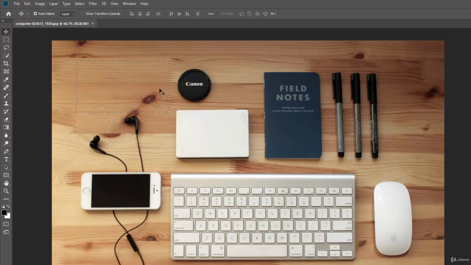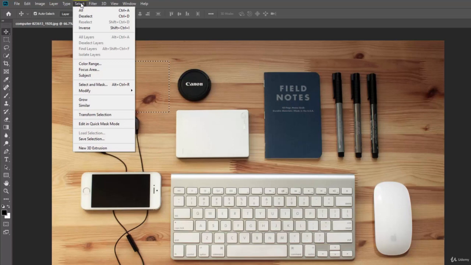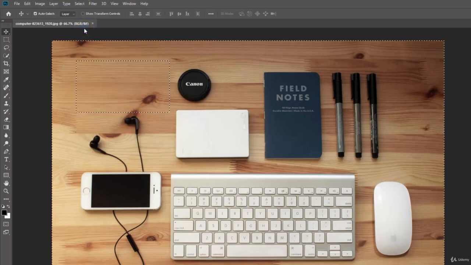Let's say that I make this selection, but this isn't what I want to manipulate. I want to manipulate everything but this. I can go to the top and hit select and go to inverse. And when I do that, even though it looks similar, what's actually happening is that the whole document's being selected, and then it's created this bounding box here that says select everything except this area.